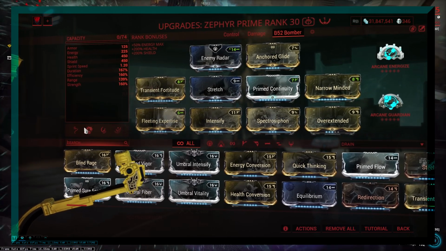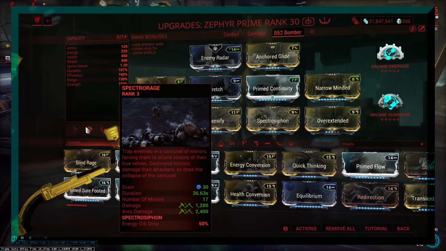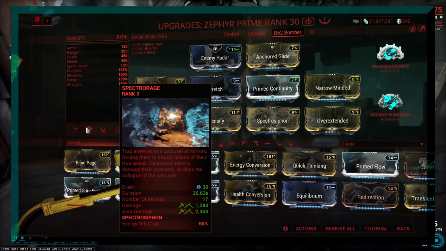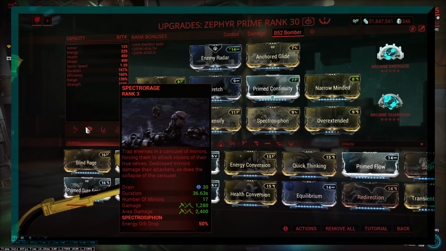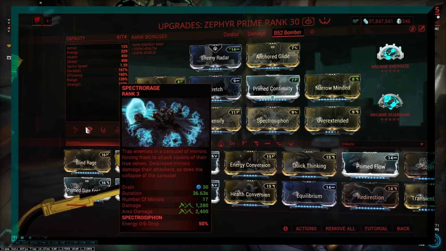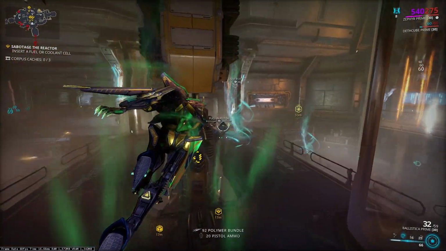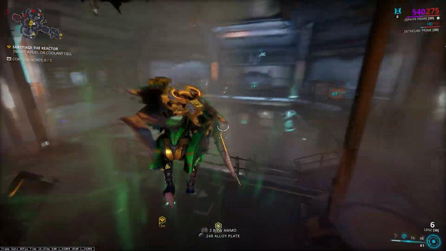Now we've also decided to swap out Airburst for Spectral Rage, and this is because I'm not a huge fan of Airburst. I'd rather use something outside of Airburst, but Airburst itself is actually not a particularly bad skill either. But I have decided to choose Spectral Siphon and Spectral Rage just so that Zephyr can easily produce a lot of energy, as we saw in that demonstration. So that's pretty much it. Really powerful build for a much more powerful Warframe these days.